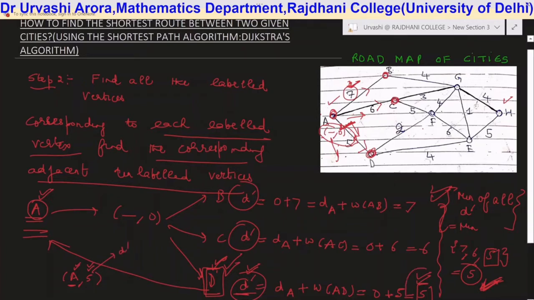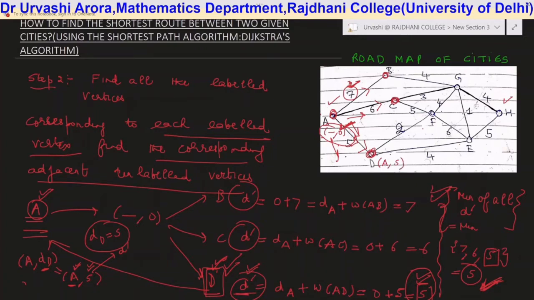So this is the 5 that we have written over here. So the label that the vertex capital D will have is A, 5, and in fact this particular label can be expressed as A, DD, where this DD stands for the distance that we have traveled to reach till the vertex capital D. So this DD is actually equal to 5. So this is the vertex which is labeled in this particular step. So in the graph, we label this vertex capital D as A, 5.